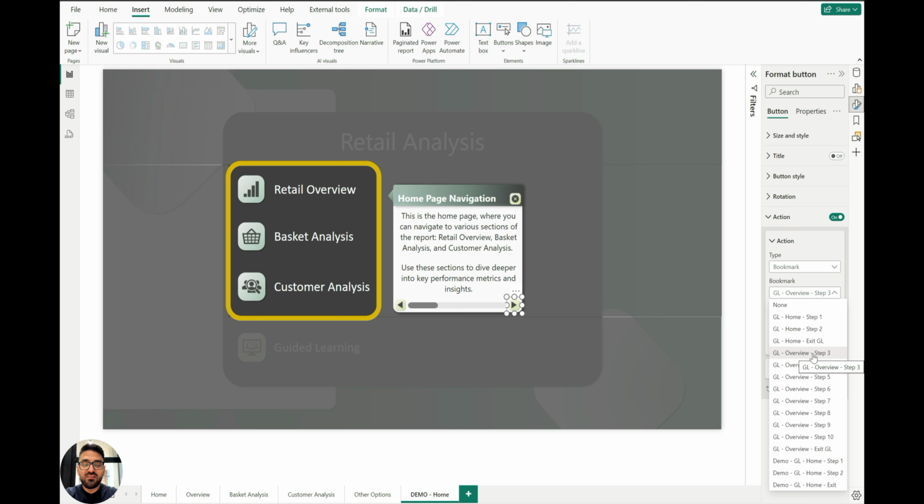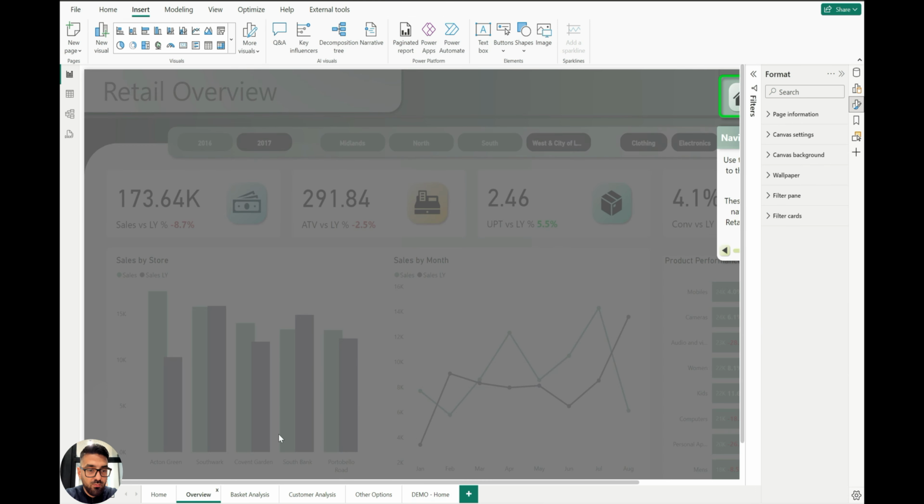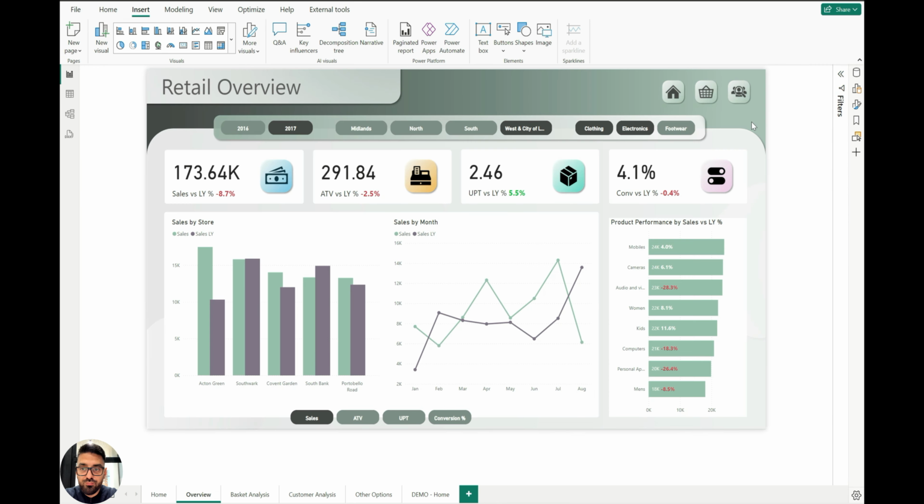Let's maybe go ahead and see how we can build this as well. So I am going to go to the overview page, right? Again, this is the actual page. Let me zoom out just for a moment, and I want to show you how we can do that again. So duplicate, this is only the demo one.